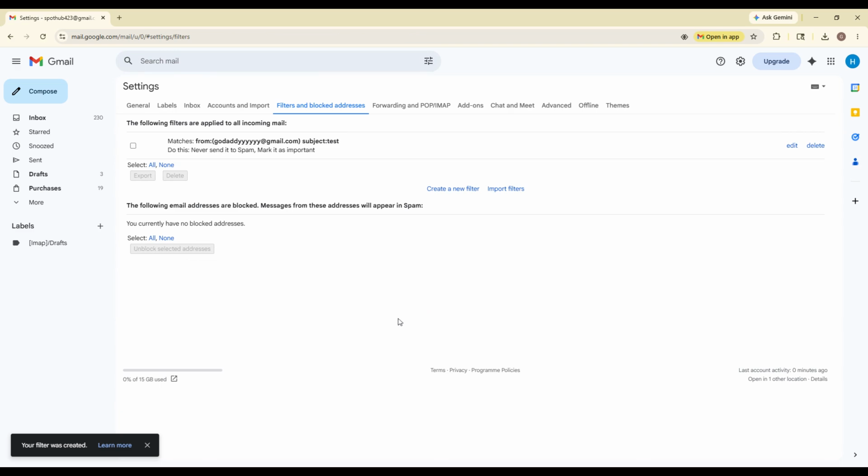And that's it. Gmail will now apply this rule automatically to future emails from that address. From this point forward, emails from that sender should be much less likely to land in spam, and you'll have a much better chance of seeing them right away. If you ever need to whitelist more email addresses, you can repeat the same process for each one.